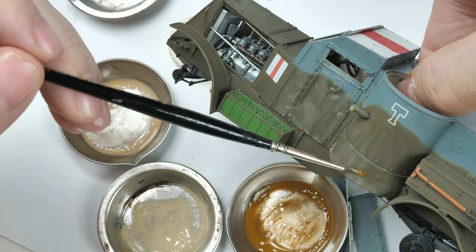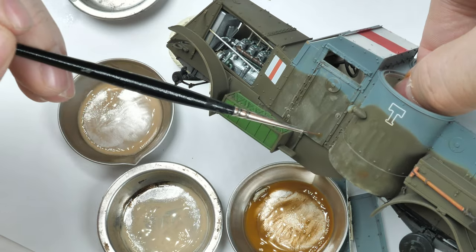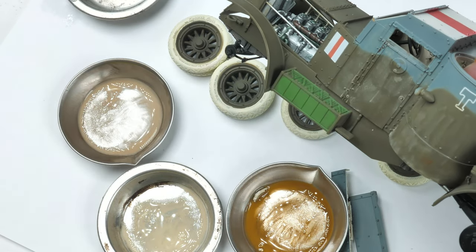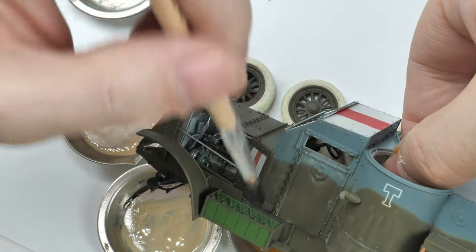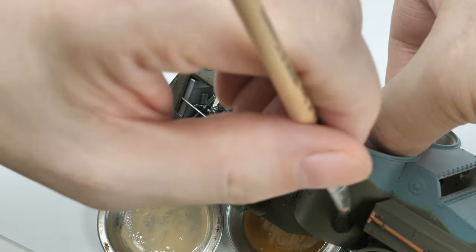Let's go in with some of that earthy stuff as well. Let's just add in a little areas on top of there. And then I've got a dry brush here. I'm just going to fade these out so I haven't got any of these tide mark type things.